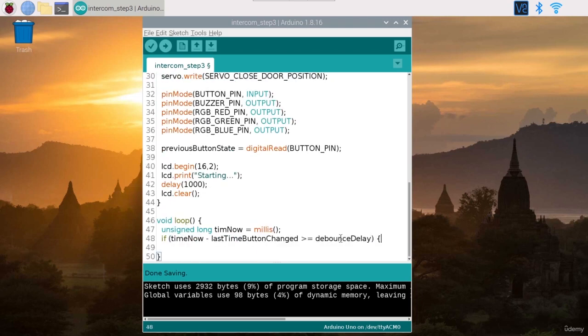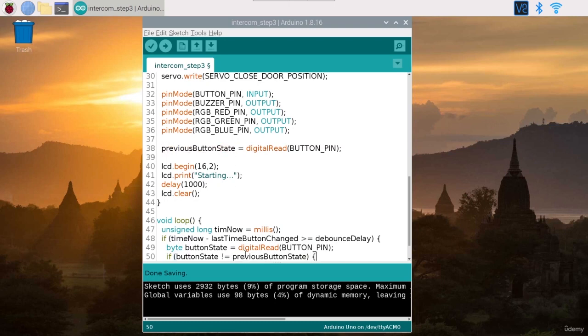so if we have spent enough time since the button has changed for the last time, then we can read the button state. So byte button state is equal to digital read button pin, and then we can compare the button state, the current one we read, to the previous one, previous button state.